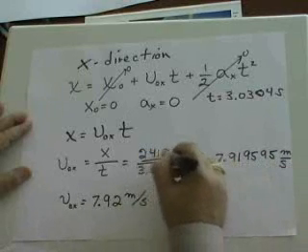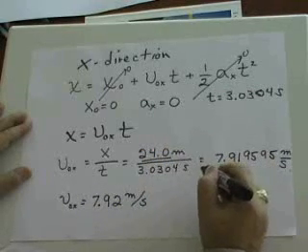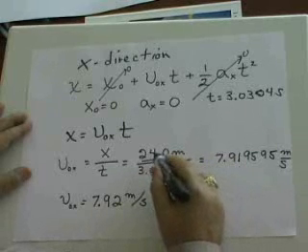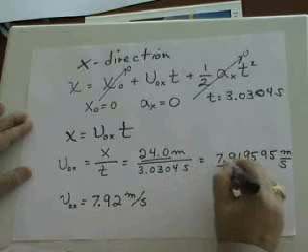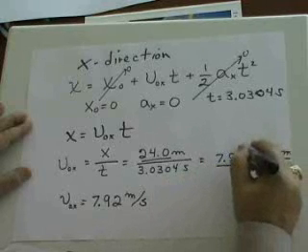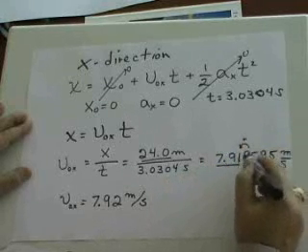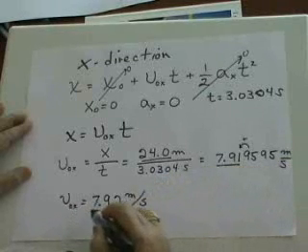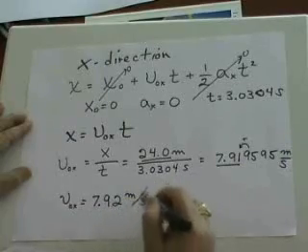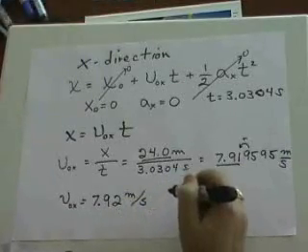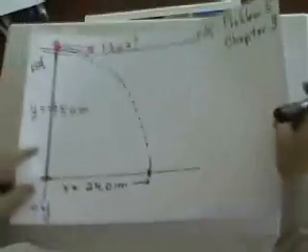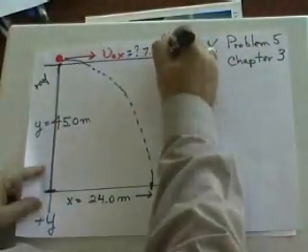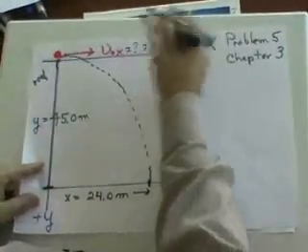We know we started with 3 significant figures here, and they have more than 3 here, so we use the least amount, the smallest number. So we want to round off 7.91. You see that it's a 9 here, so we add 1 here to make it 2, and we'll drop these other numbers, round off, and our answer is v0x equals 7.92 meters per second. So our answer on our diagram is 7.92 meters per second. And we've solved the problem.